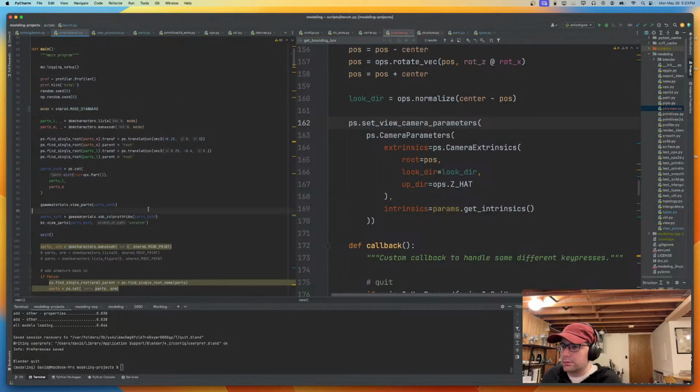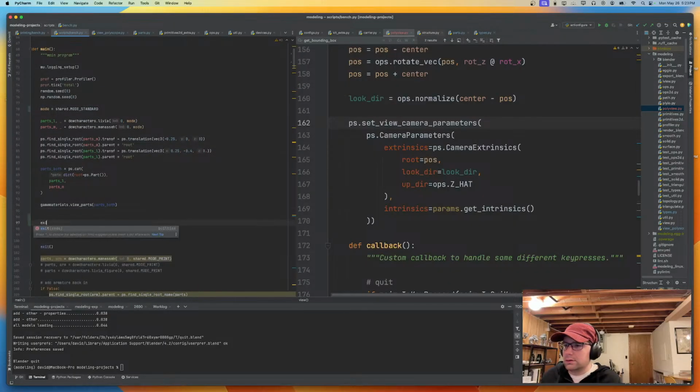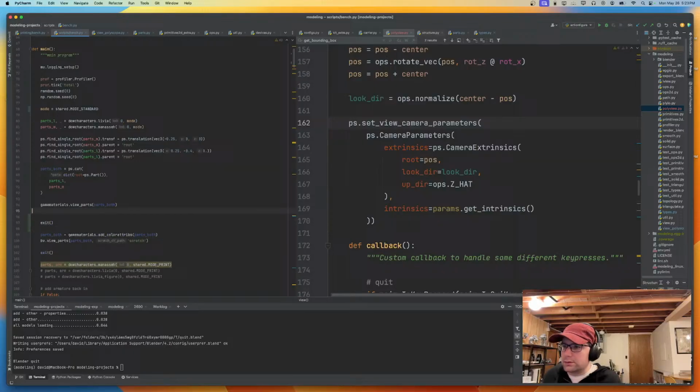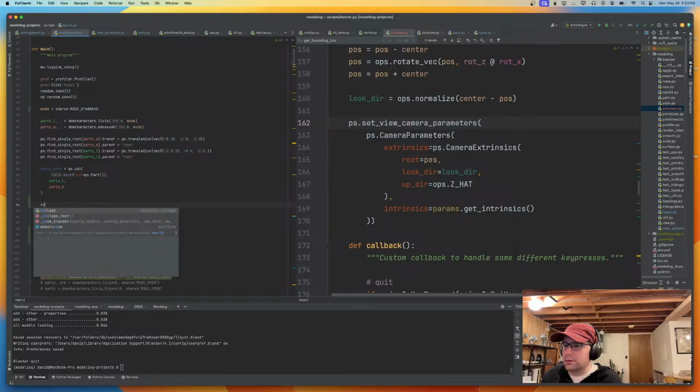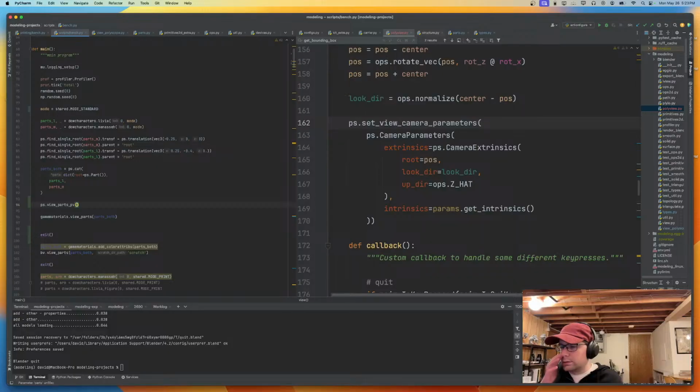So okay, so it's this game materials view parts that we're using here. So view parts, both.